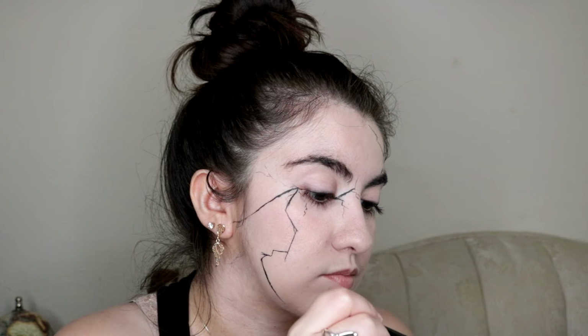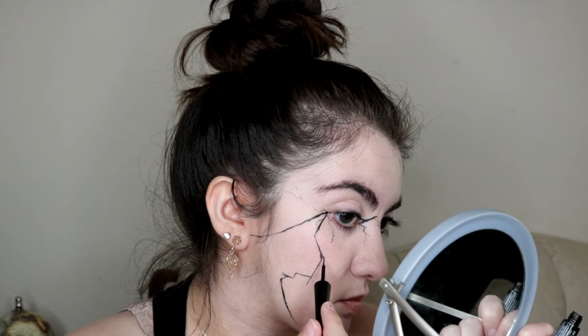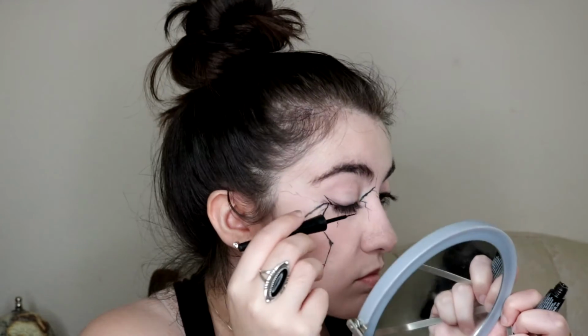If you want something simple, you could leave it at this, with a few cracks and small pieces that are chipped away. Just add some makeup, maybe something light to look more like a baby doll, or even full glam if you want. Honestly, I think this looks cute as is, but I'm extra, and while doing this, I just wanted to add more.